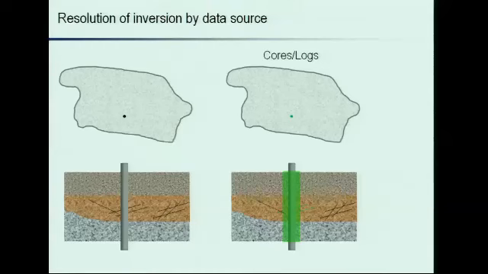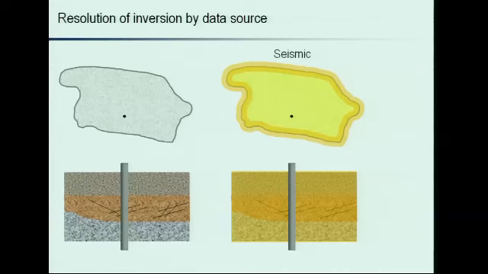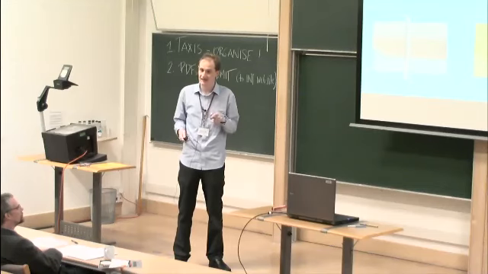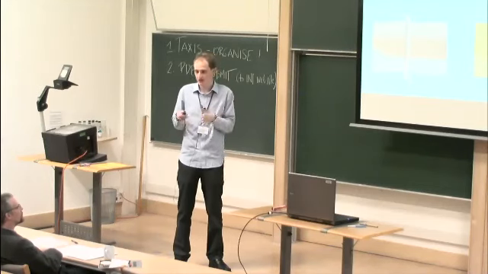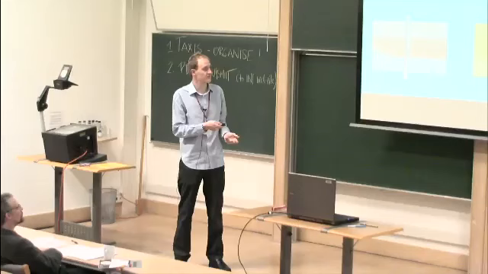So I'm going to give a brief outline of what kind of data you can expect from different kinds of data sources in the oil field. One of the key things is to actually just drill a core or take logs down a well and get information from that. That's very good quality information, and you have relatively little uncertainty. But it's really just at the log, and you've only got geology to spread that information out from the exact well site. Seismic's the exact opposite of this. It's excellent coverage of the entire reservoir, but it isn't always the same confidence, especially for reservoir properties as opposed to the general structure. It doesn't always give the same level of confidence.